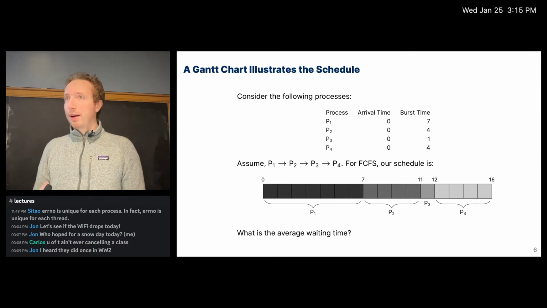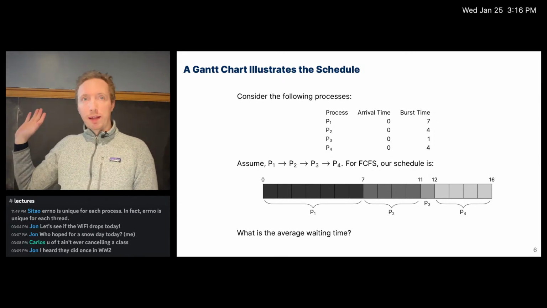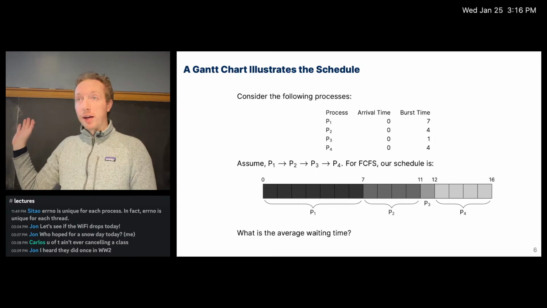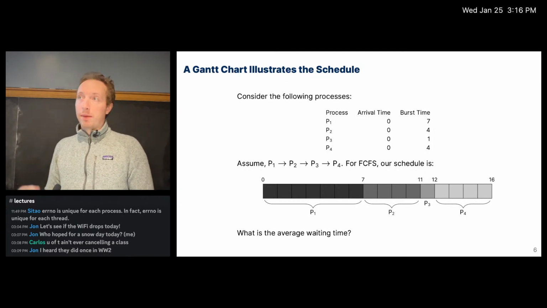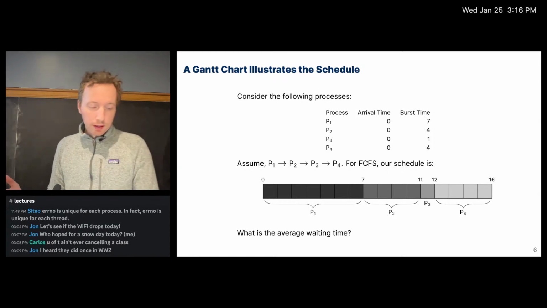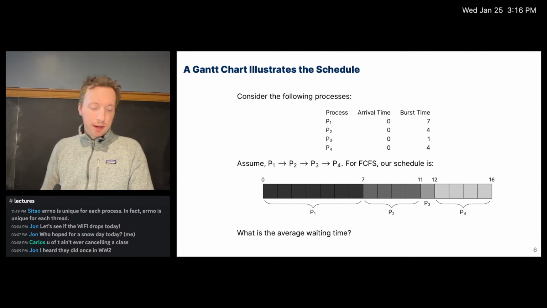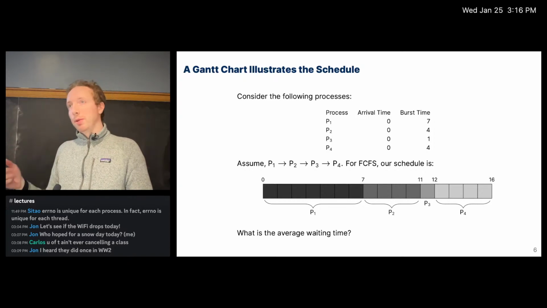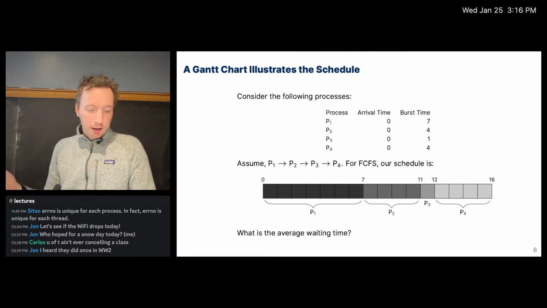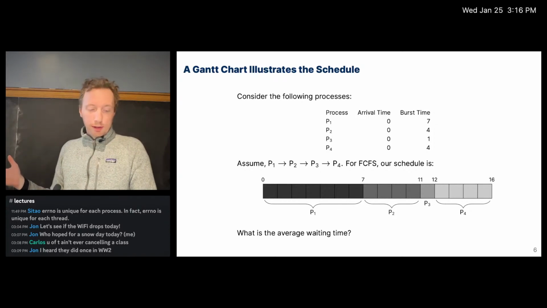And then the burst time is just another way of saying how long they actually will execute on a CPU for. And to simplify everything, we just argue it in time units, where the smallest time unit is just 1, so you can't do half a time unit or something like that. So all of them arrive at the same instant at time 0, so we'll assume some arrival order between them, and we'll just assume that it goes P1, P2, P3, P4. So if you do that, and you do first come, first serve, our scheduler looks something like this.